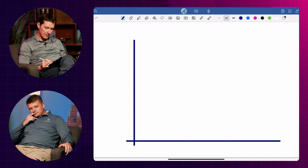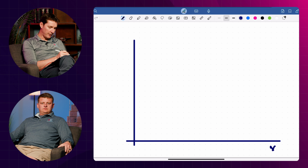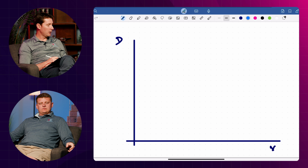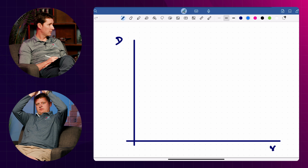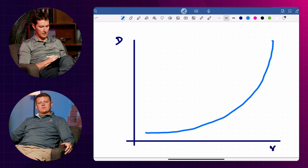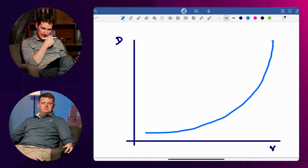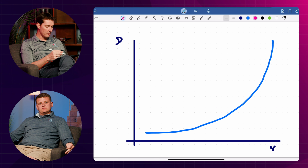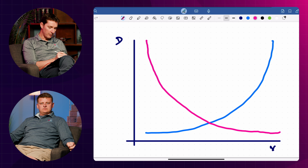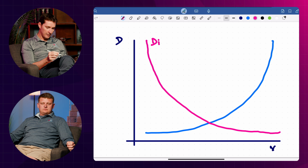if the bottom here is your speed, I'm going to call it V, velocity. And on the left here is the amount of drag that we create, right? Okay. So in light blue here, if you were to do the curve for parasite drag, what would that look like? It would start up high. Well, it would be linear. Parasite drag, yeah. Kind of something that looks like this. Okay. It's kind of a parabolic look. And then as far as our lift-induced drag, it would look more like this. We tend to call that D_I, lift-induced drag. And then this would be your parasite drag right here.